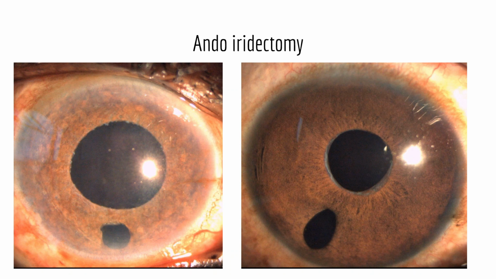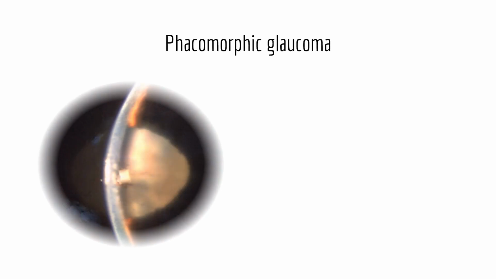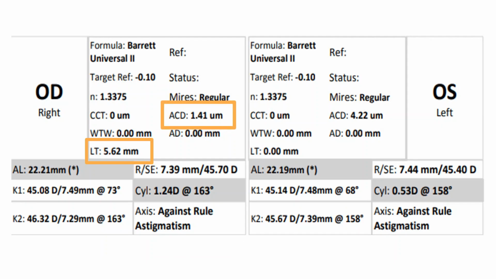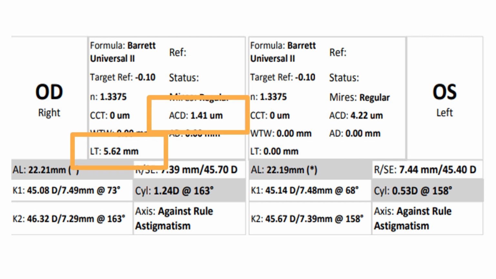Inferior surgical iridectomy is helpful to prevent these problems, especially when silicone oil is done in aphakic and pseudophakic eyes. Disorders involving the position and size of the lens can also result in pupillary block and secondary angle closure glaucoma. This is a case of phacomorphic glaucoma. ASOCT shows fluid-filled cleft in cataractous lens indicating a high intralenticular pressure. IOL Master also shows a very shallow AC depth and lens thickness.